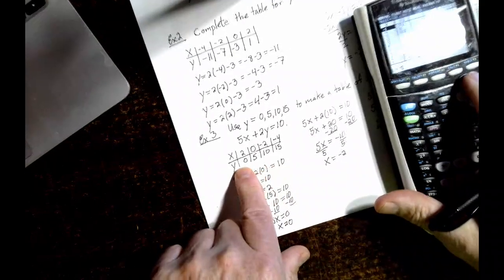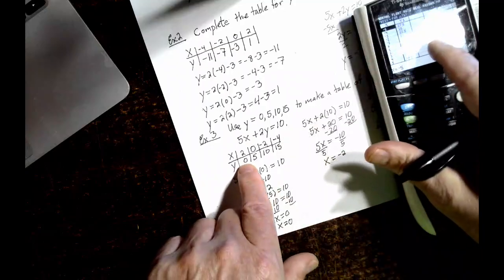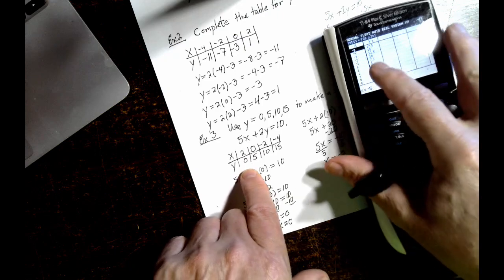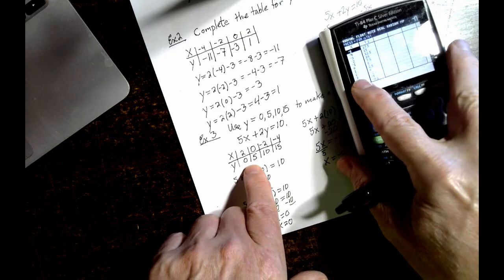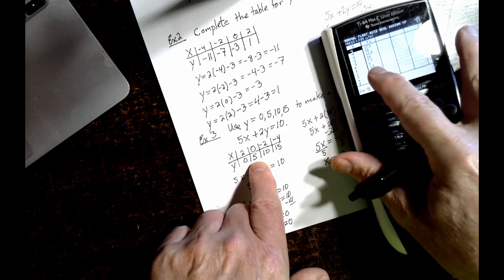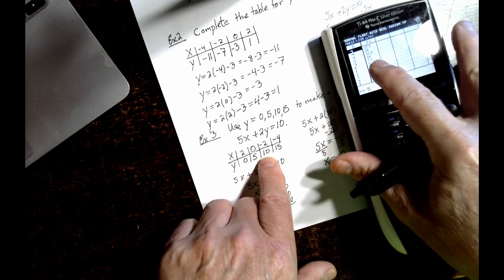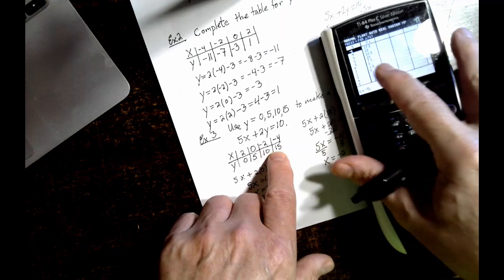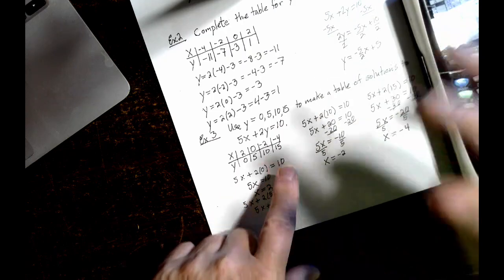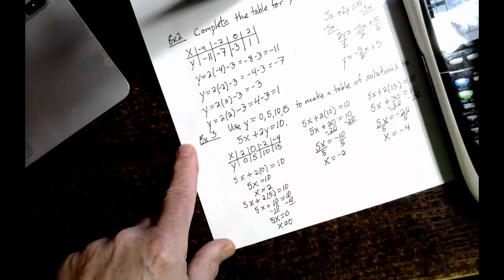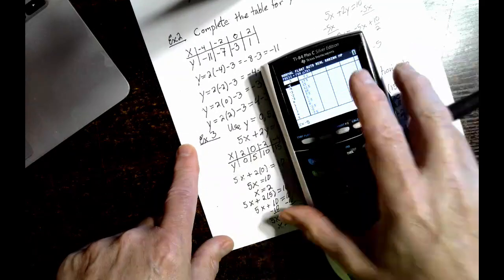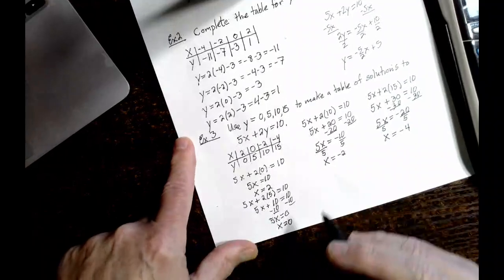And so we want the values for y equals 0. Y equals 0 is when x equals 2. And y equals 5 is when x equals 0. And y equals 10 is when x equals negative 2. And y equals 15 is when x equals negative 4. Okay, so here they give you the y values. You have to look at the y coordinates and then figure out what the corresponding x coordinate is. And so there you go. And so that's your answer.